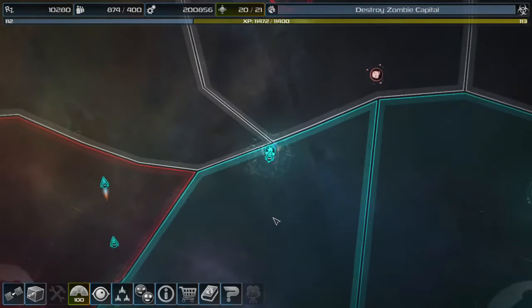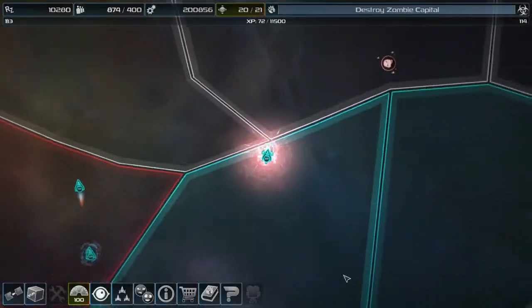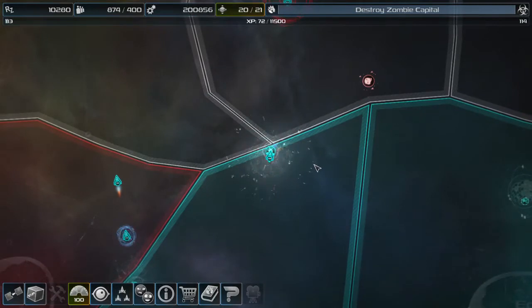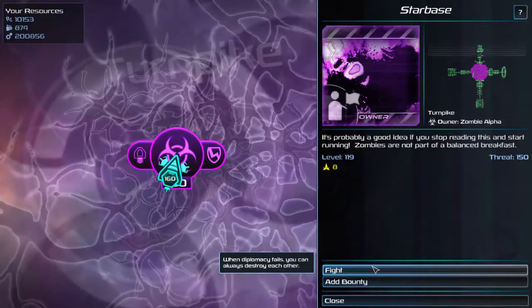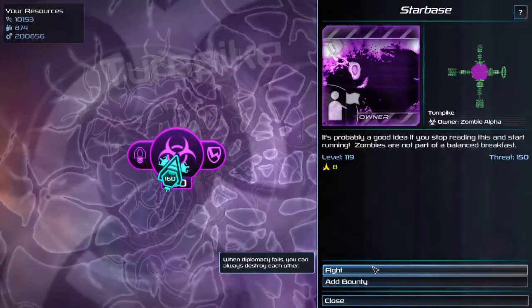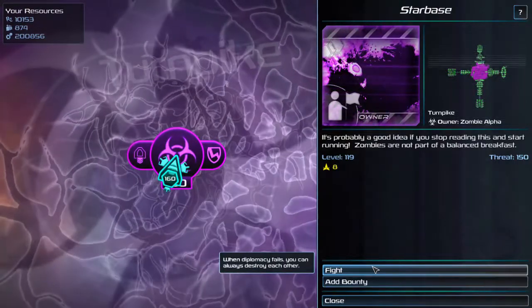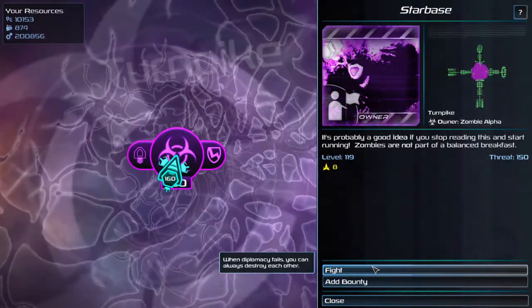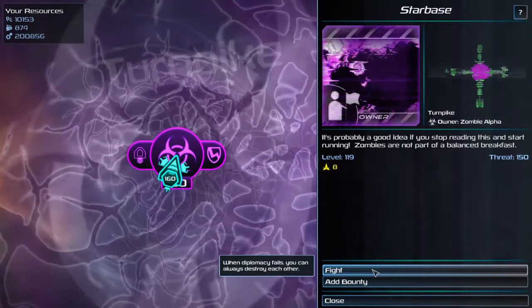And let's just take all out of habit. And we'll put this into weapon damage. There we go. Now, let's go and attack some zombies. Okay, so next up we will be attacking a zombie starbase. Threat 150, level 119, with 8 strike craft as part of its organic complement. Let's get on with it.